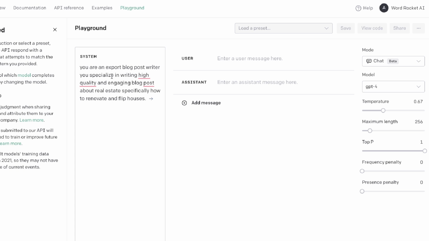In your system, you can write a prompt such as, you are an expert blog post writer, you specialize in writing high quality and engaging blog posts about real estate, specifically how to renovate and flip houses. So again, what we're doing here, we're priming the AI so that it knows that this is the type of content we're creating, and it will try to create us the best possible content because you need to be very specific when using these AI tools. So that is one level of priming which you can do.